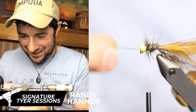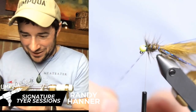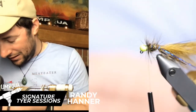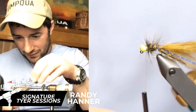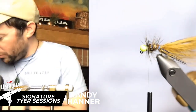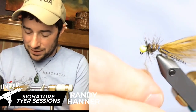Let's get to the bass stuff. If I've got time at the end, Jim, I'll tie some bass stuff for you. Actually, I know a good fly I could tie for you. Just got to make sure I got the hook up here. All right, we're almost done. Just one more little bit of dubbing to cover up the area right behind the bead, and that's it.